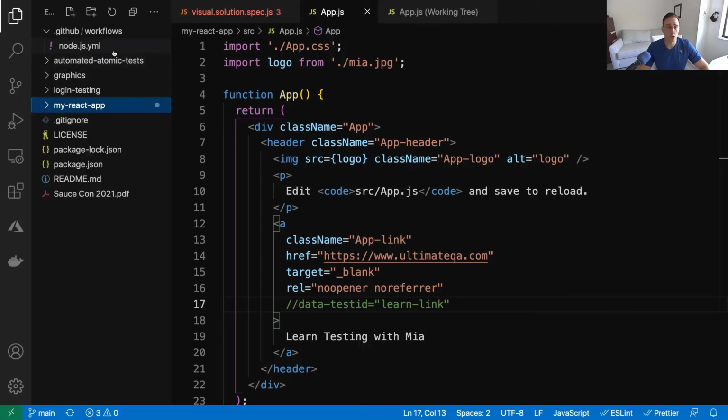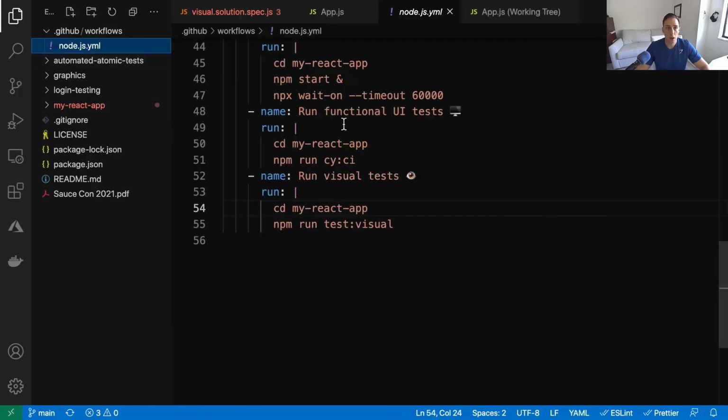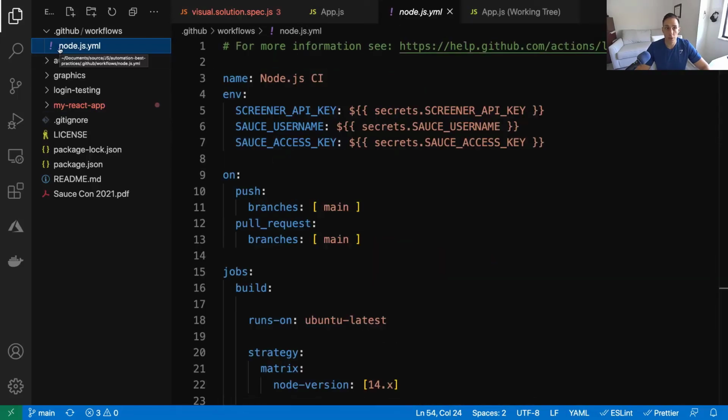So to set it up, what you're going to need to do is create a .github/workflows folder, and then you put a YAML file in there. So you can name it whatever you want. Mine is called nodejs.yaml. We can rename it to ci.yaml. That's fine. And then you can structure it like this, okay? At the top, we set a name. This is saying the name of the CI pipeline. We can actually even change this, and let's say CI for React app, okay?